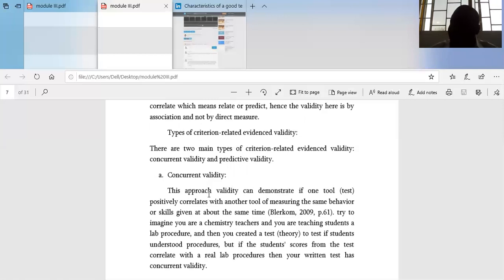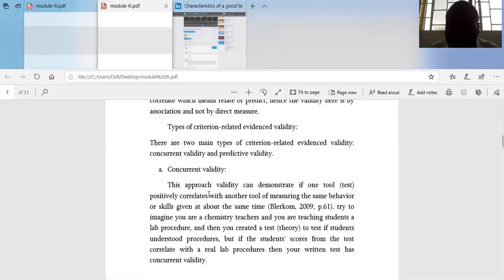That is positive correlation because all of them have high performance. So if the tools bring that kind of results, we say that test has what we call concurrent validity.